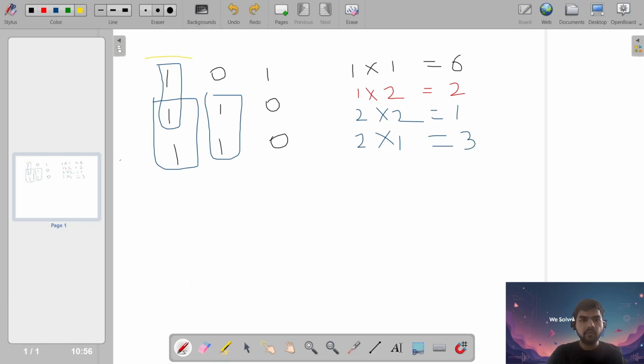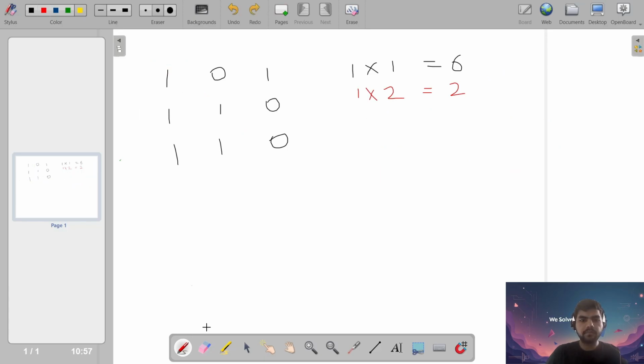So here we are missing 1 by 3 actually. This one also we should consider. So 1 by 3 will be 1. So this will all give us 13. So total submatrices with 1 are 13 here. So I'll just erase this and we'll start fresh again. Hope you get how many submatrices of 1 we can make.